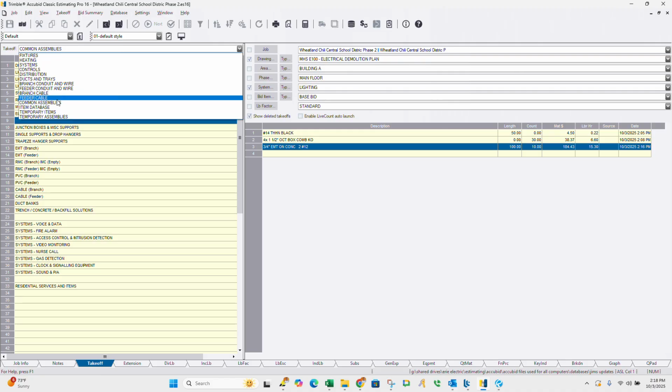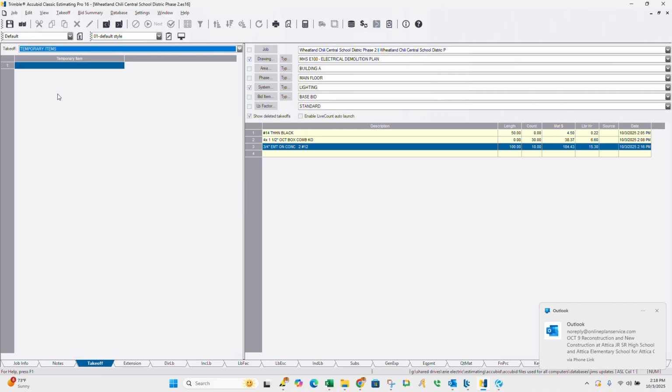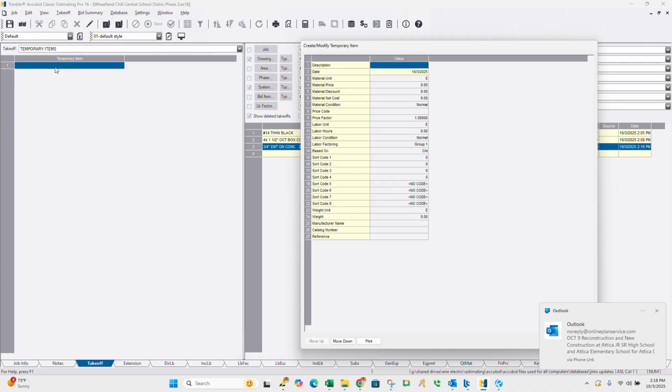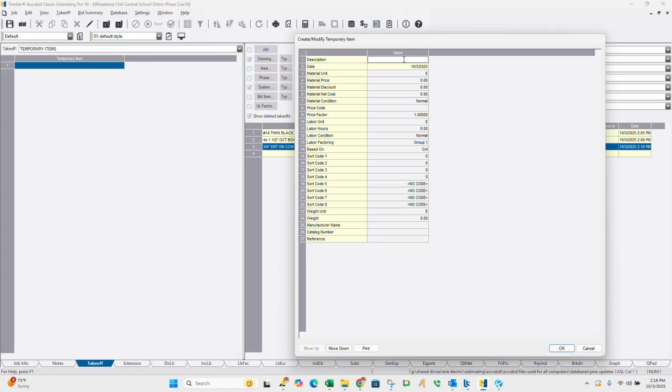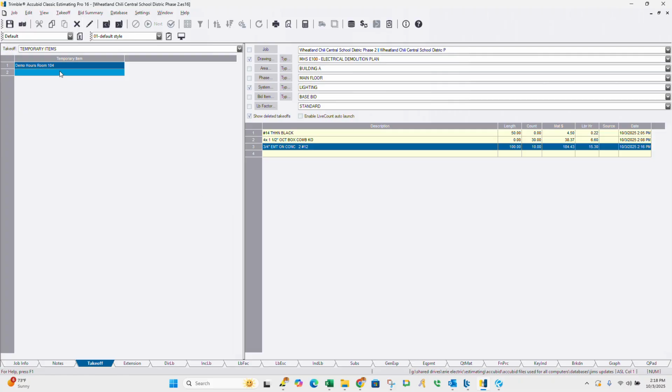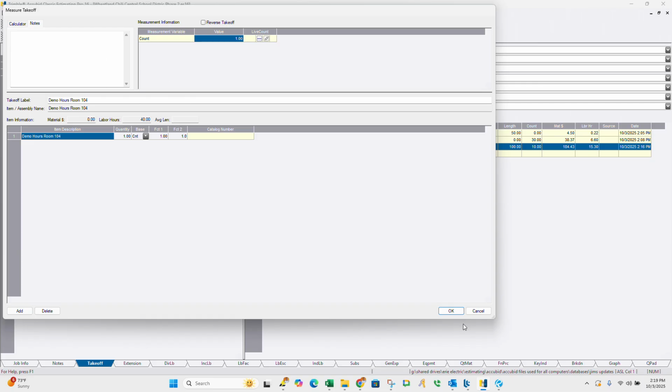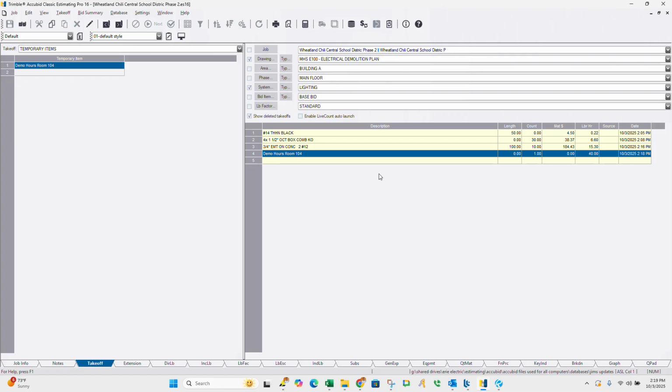Okay, so the other big thing you're going to use, and I use this a lot, is temporary items. So what I will do is I will make, usually for like demo, a full line item for like demo hours, room 104, and I'll write, based on my opinion, how long I think it's going to take, 40 hours. Once you hit OK, it locks this into your temporary items, but it doesn't put it on here. So if you need to add it on there, you've now made an item you can use in the future. You would just hit OK again. Now it adds it here, and you can see you have 40 hours.